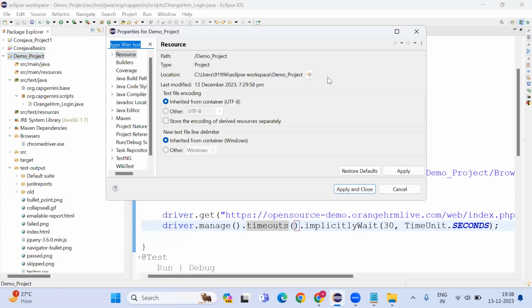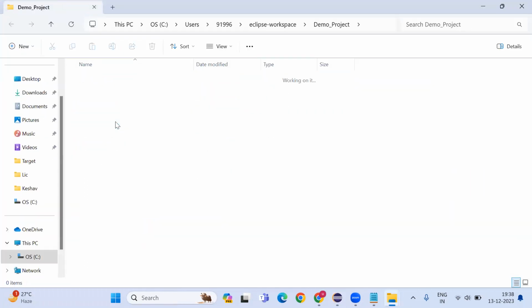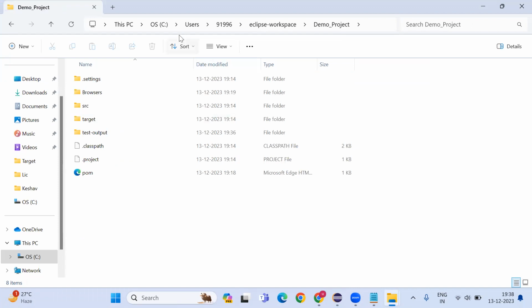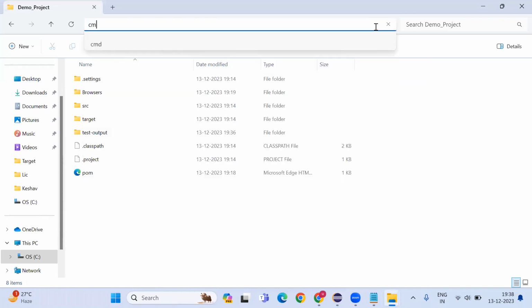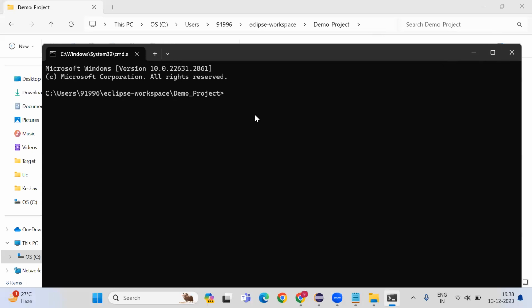There is the project folder. If you click this, you can go to the project folder location. You need to expand this. Now we have pom.xml. Now go to here and type the command cmd, then enter. It will open the command prompt where we have the pom.xml.